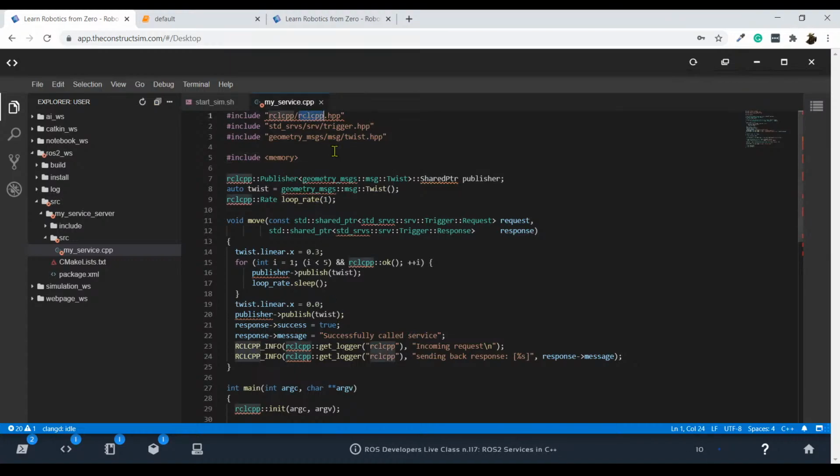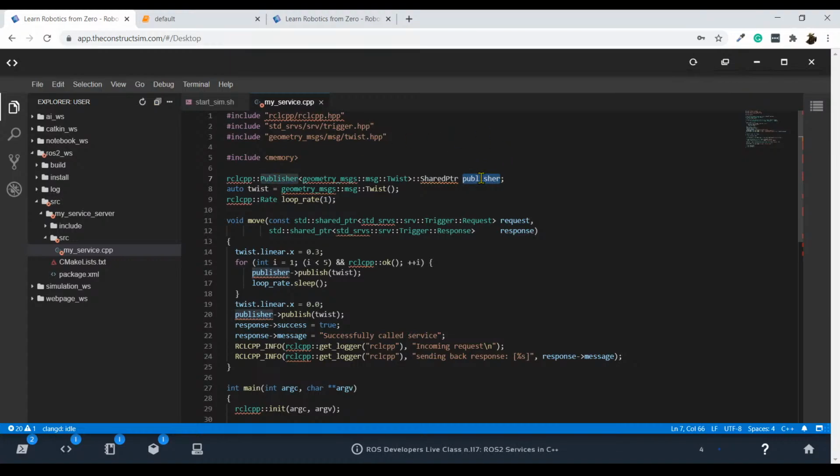First module is rclcpp. Second one, I am including here this Trigger message, which is a service message. And I'm also adding, in this case, the Twist message. Then right here, I am creating a publisher. Well, actually, I'm not creating it just yet, but I am declaring this variable, the publisher, which is going to be a publisher in the future.